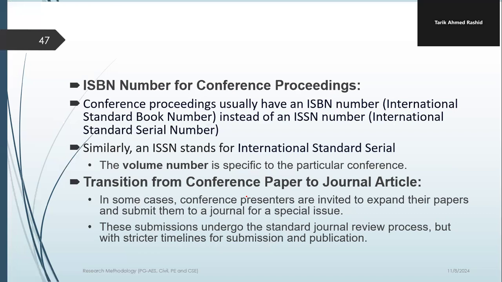Also, there is an International Standard Book Number for conference proceedings. Your paper will be in that proceeding. There should be an ISBN for it, and an ISSN, International Standard Serial Number, for journals or magazines. Some magazines also could have that number.